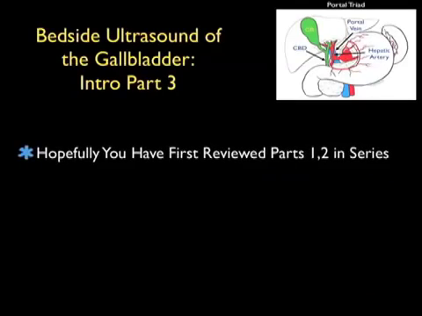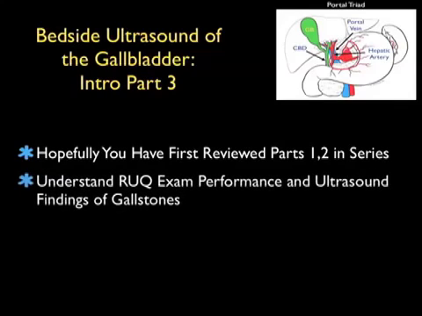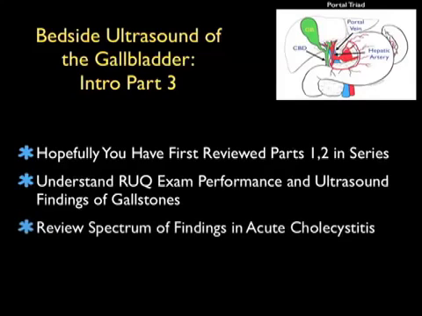In this Soundbites module, entitled Part 3 of Bedside Ultrasound of the Gallbladder, we're going to go on further in our discussion of the pathology found on bedside imaging of the right upper quadrant. Hopefully you've first reviewed parts 1 and 2 in the series and understand the right upper quadrant exam performance and normal anatomy, as well as the ultrasound findings of gallstones.